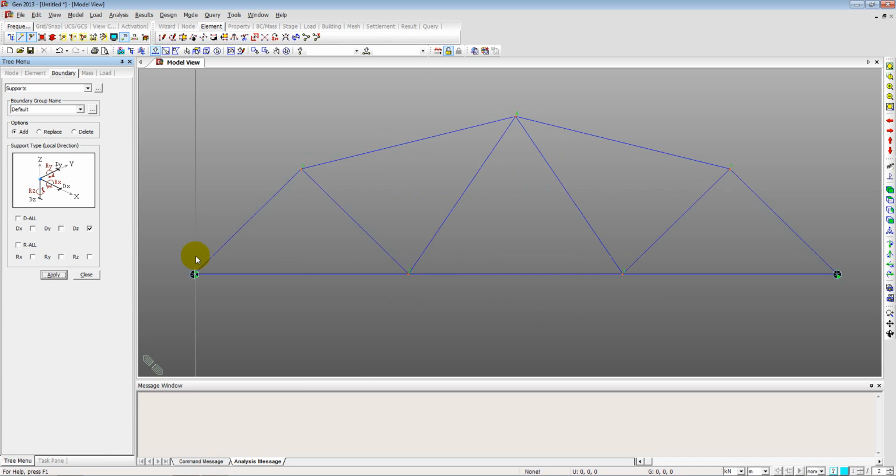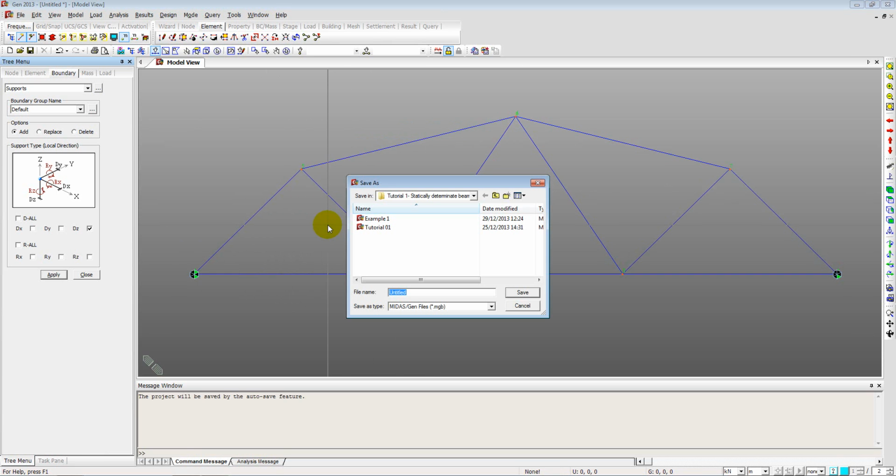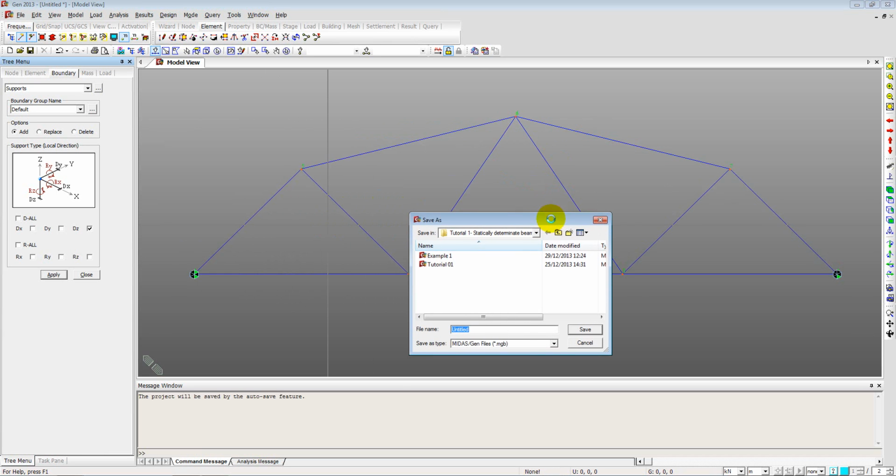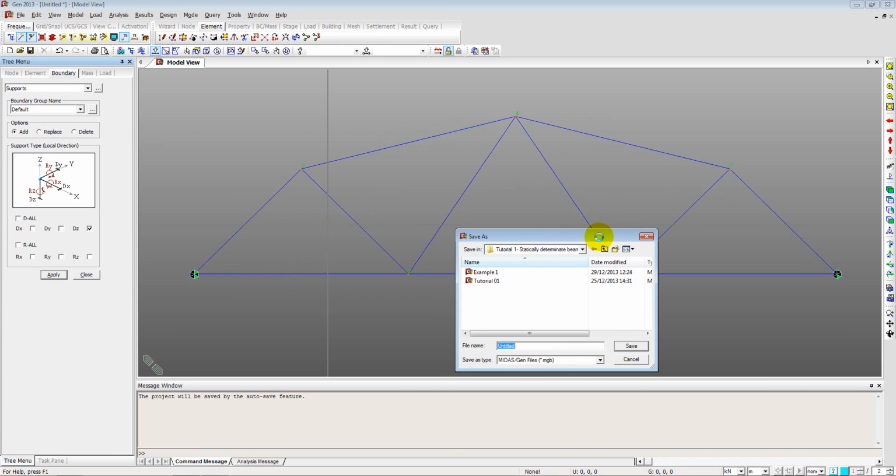They have different characteristics because they allow only certain degrees of freedom. In our case we have used beam elements, and beam elements allow 6 degrees of freedom, that is rotation and translation. I'll just save this model. I'll just create a name for this, example 2, save.